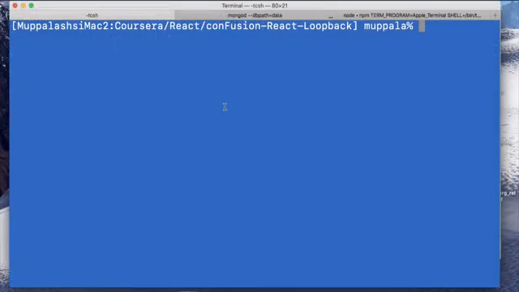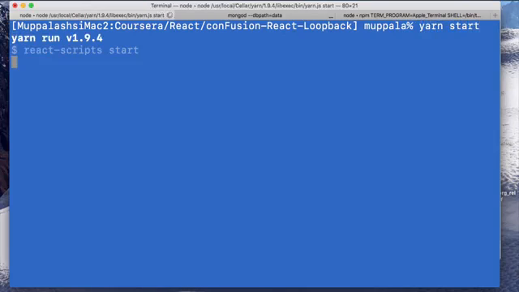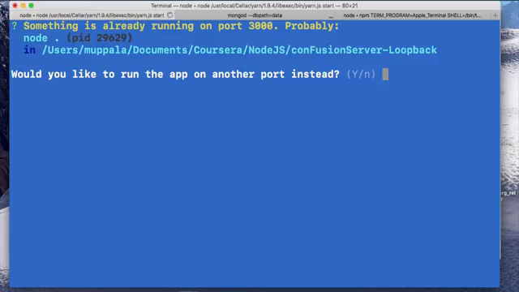Now, again, making sure that your MongoDB server and your Loopback server are up and running, go to the terminal and type yarn start to start our React application.